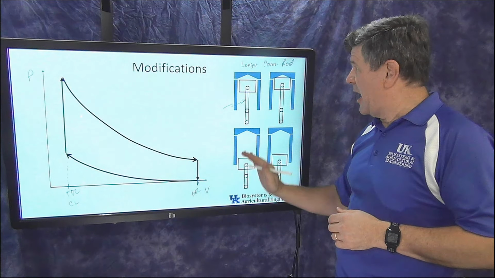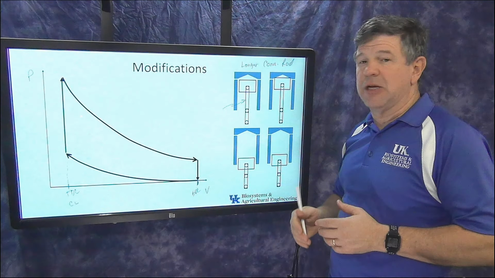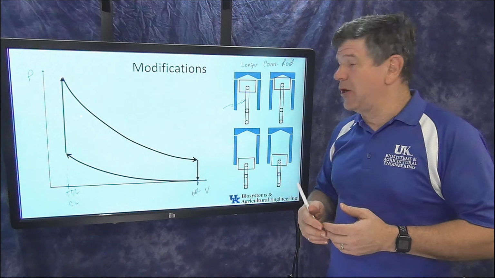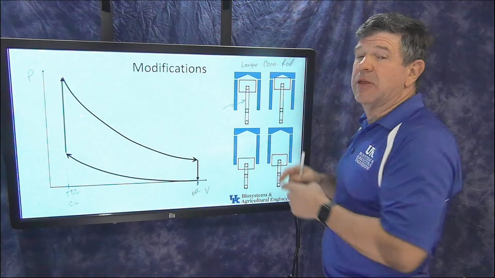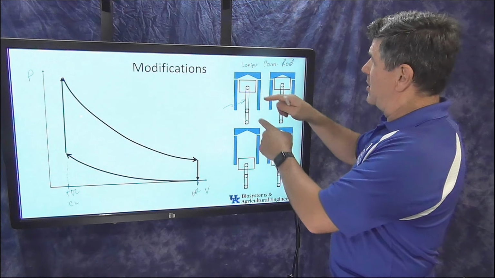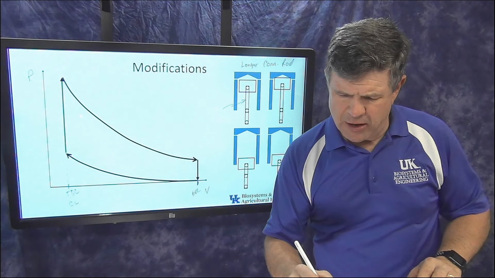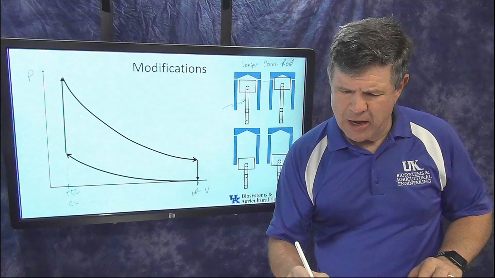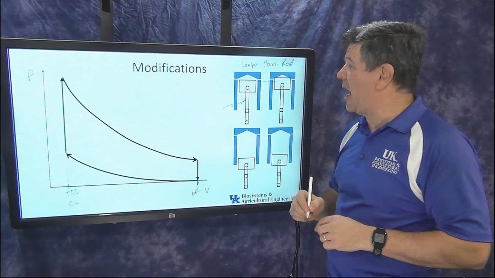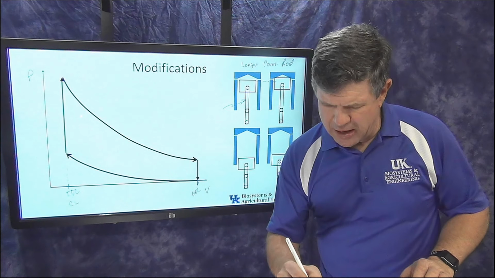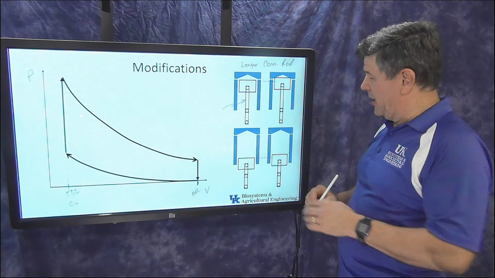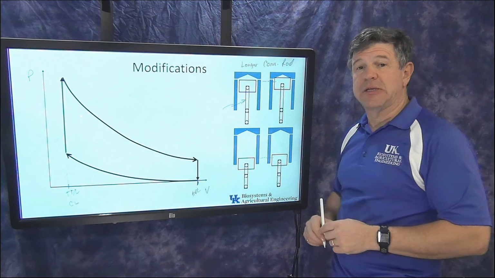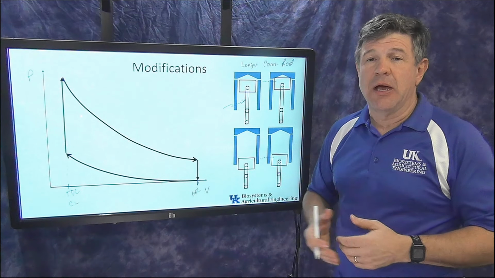On the left-hand side, you see top dead center and bottom dead center in the original engine configuration. On the right-hand side, you see what happens when I lengthen that connecting rod. You can see right away, if I do a dotted line across there, that the piston went a lot higher up into the chamber. Down at the bottom, if I do a dotted line across, you can see it doesn't match, so the piston is higher in the bottom of the chamber as well.